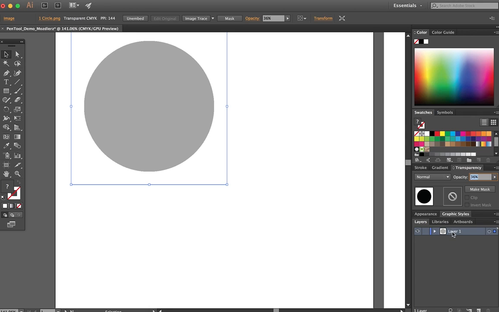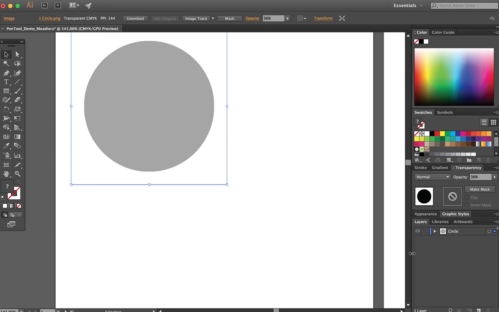So if you double click your layers panel, we're going to change the layer to circle, just so that way I know that if I need to go back and edit my circle, it's under the folder that says circle versus having to click around. Because as you go, this panel is going to get filled with more and more stuff, as you probably saw in your first assignment.